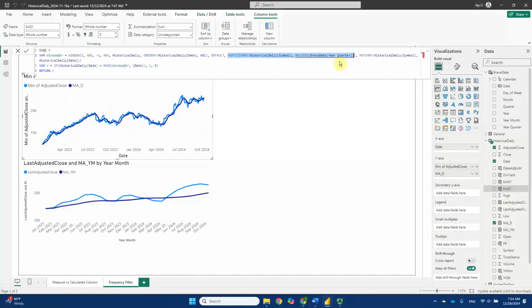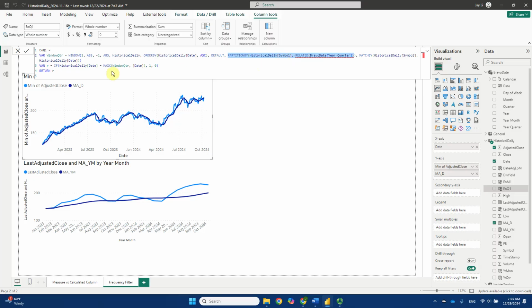Okay, because the current date is March 8th, 2024, that says the current quarter should be the first quarter of 2024. Okay, so that will determine what the current partition is, based on the current date or the current row. Say another example: if the current row is related to Apple on September 20th, 2024, then the current partition should be related to Apple in the third quarter of 2024.